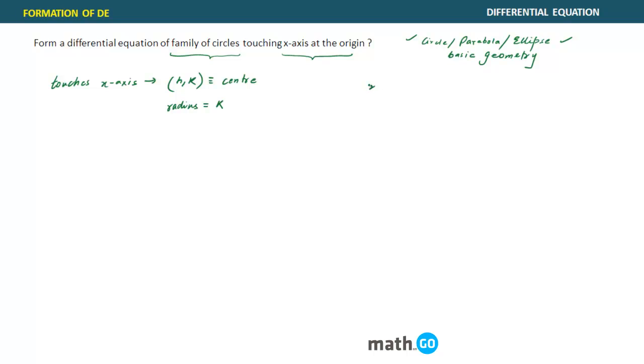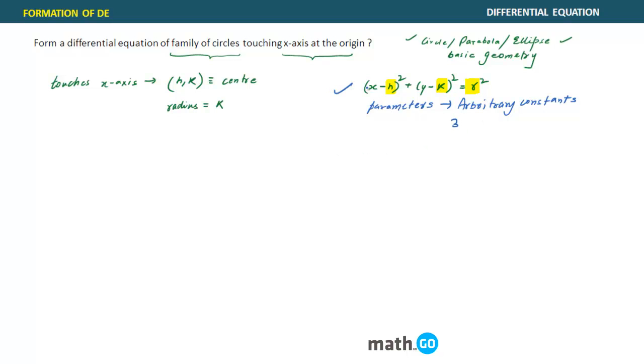So if I talk about the general equation of a circle, that is (x minus h)^2 plus (y minus k)^2 equals r^2, this should be the case of a circle. So why we are doing this is I am explaining you the concept in a way. How many parameters are there? Can you tell me parameters in this particular equation? I'm not talking about the variables. I know that the variables are 2, x and y. So parameters are 3. What are those parameters? h, k and r, right? So there are 3 parameters, and actually we do not call them parameters, we call them arbitrary constants, right? Why? You can understand them as constants for a particular equation, but they can change their value. That is why we call them parameters also. So there are 3 arbitrary constants.